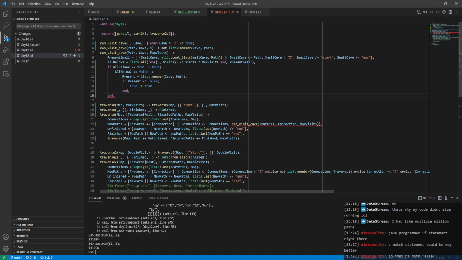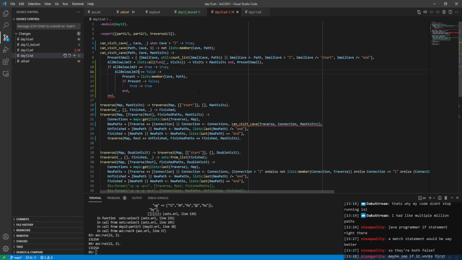So how would I improve this a bit? All below limits. Because if they're all below the limit, if all of them are 1, you're always allowed to visit a small cave. And in theory, every single path will properly do it. Maybe, but no, it won't, because there's a syntax error. Slightly cleaner. Why is it syntax erroring? Oh, because there needs to not be anything after you. Yeah, the comma.